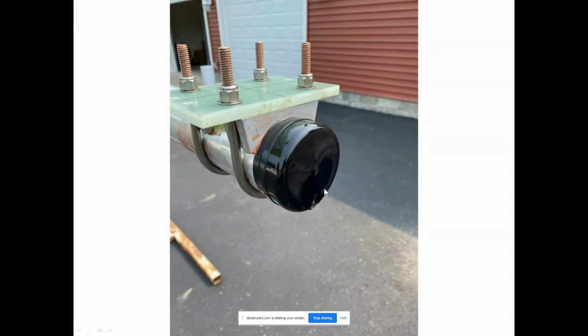So this end cap here, I wanted to show you. Do you see the pointer, Jeff? Yes. Okay. Right down here, there's a triangle hole cut. And that's very important because we want to let the water out. Because water will get in. And the last thing you want is water inside your boom, because it can freeze. It makes the antenna imbalanced. So you need to make sure that you cut a hole in these end caps.